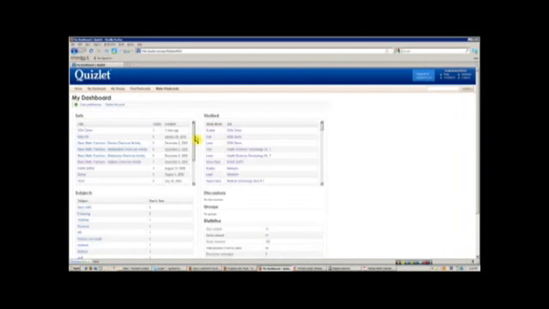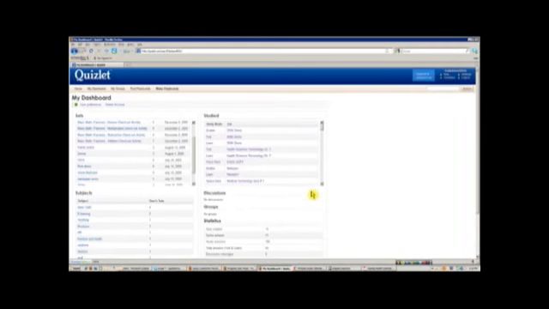Again, you've got a place over here. Now, with the studied portion, you can see what you've actually done. These are the sets that you create. These are the subject areas you've done. And right here you can see some statistics, sets created, how many terms have been entered, how many sessions have been done, how many answers have been entered, if there are any messages, and how long you've been a member here. So Quizlet.com is a really great place.